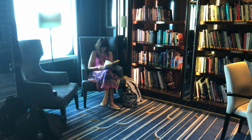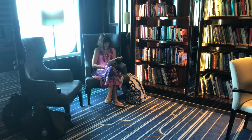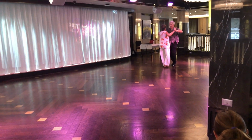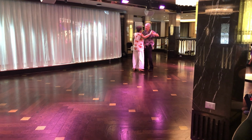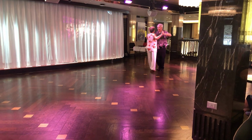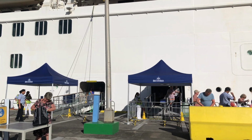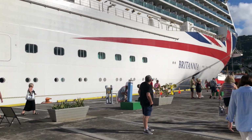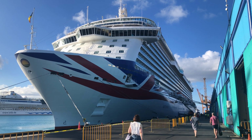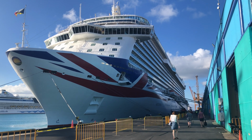After breakfast, we read in the library, went to lunch in the buffet, and were allocated the Crystal Room as the place to gather for being escorted to our buses. At 2:30 p.m., we were led down to the gangway on deck 4 from the Crystal Room on deck 7, and once we got onto the quay, we were directed along the quay to where the buses were waiting. The journey to the airport was longer because of the weekend traffic, and we flew back to Gatwick, arriving at 6 a.m. the following morning.